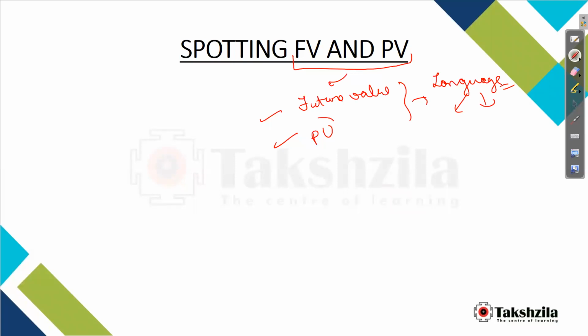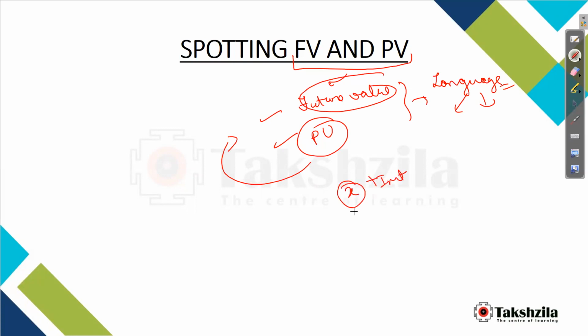If it is a present value, then you have to convert it to a future value, because on any amount taken, interest will be applied. Basically, on the present value interest will be applied, and then it will be converted to a future value. So this is the science behind this.